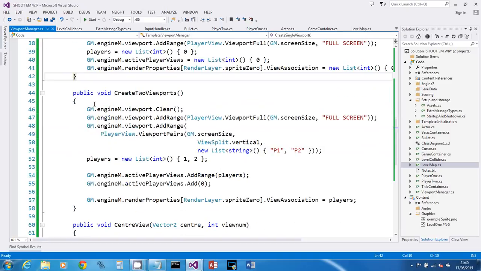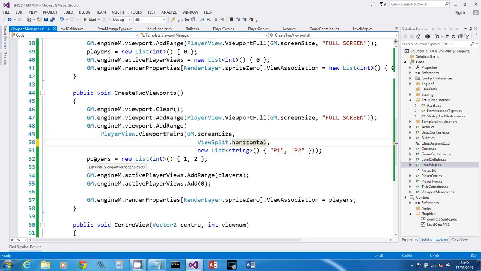We then created another viewport. So if we just look at this one in a little bit more detail. We cleared all the viewports first, then we added a full screen viewport. So that's viewport 0. Then we added a pair of viewports that were vertically split, and I'll change that to horizontal to show you what the effect of that is in a minute when we run it again. We gave them names, and we've just called them P1, P2 and full screen. They're for debugging purposes.